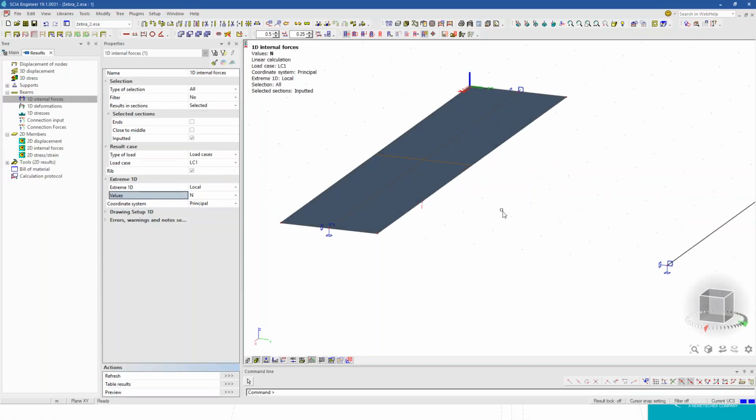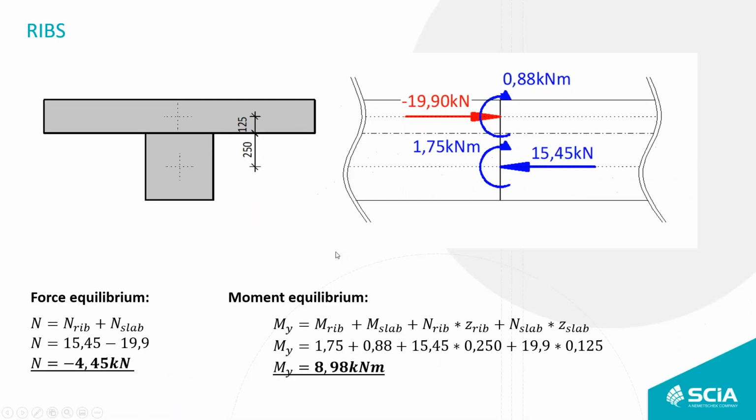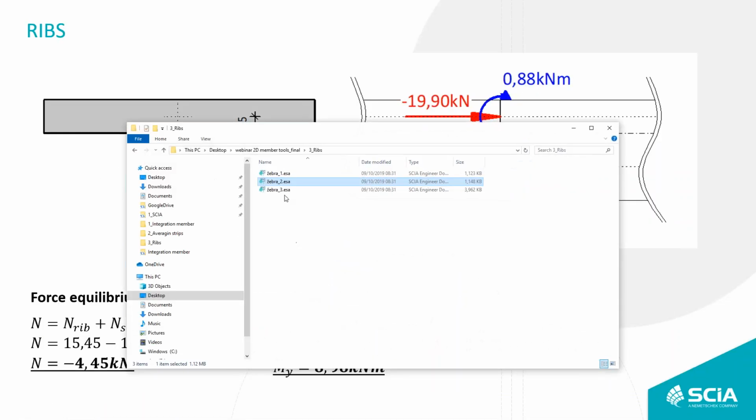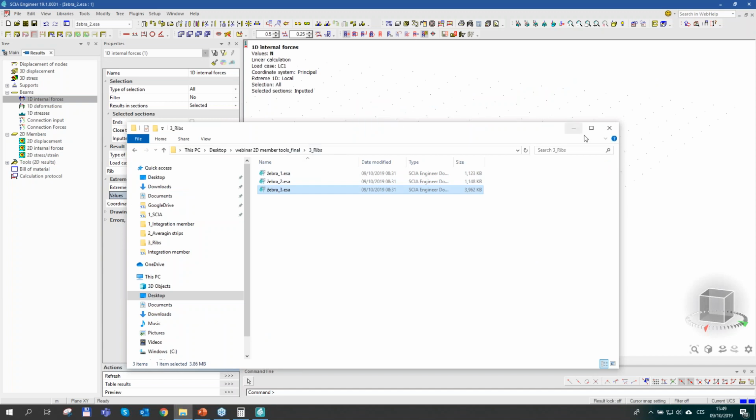Well, there are 2 ways. One very complicated one, and this one I will try to show you on the last project over here.